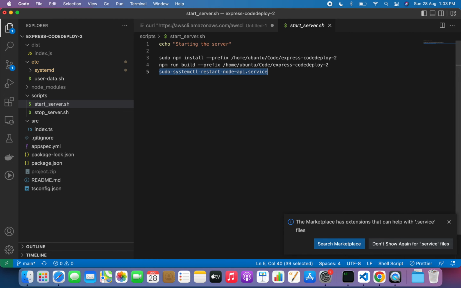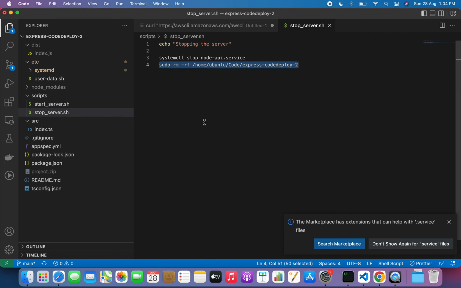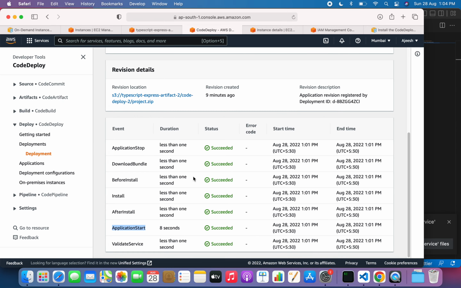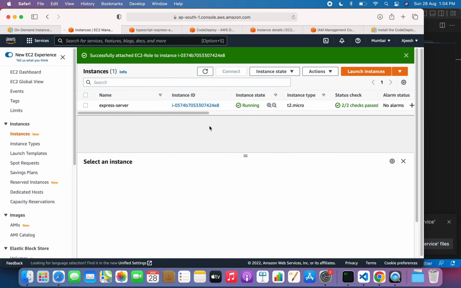So which effectively, before this, stop server stops the systemd service and removes all the files, and then it downloads the files, and then in the start server it runs npm install, it runs npm run build to build the TypeScript, and then starts the systemd service with the updated source files. So that is what is happening here.